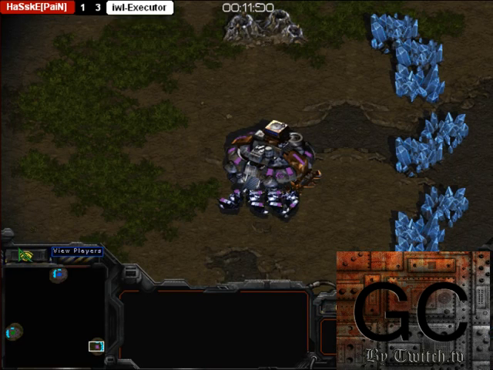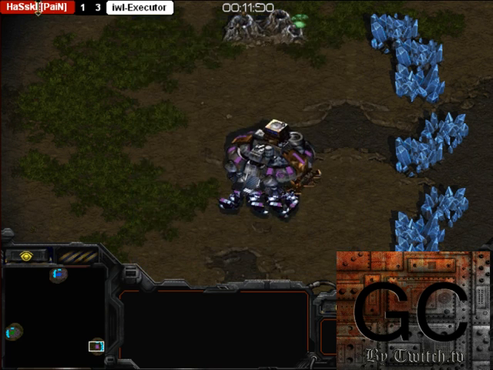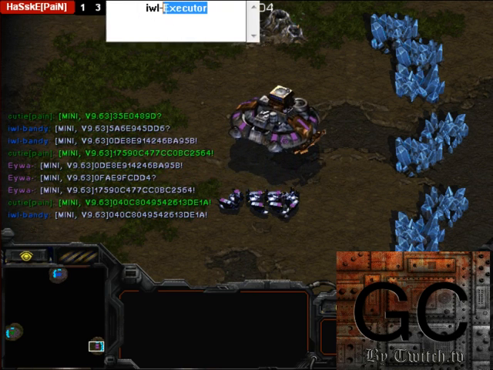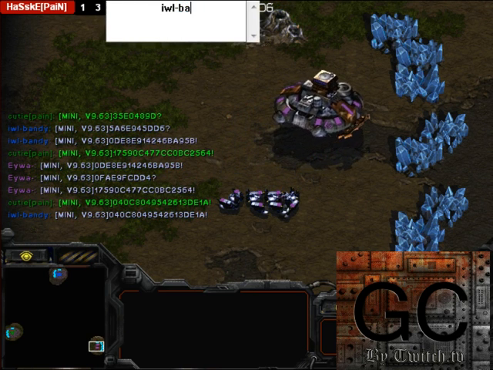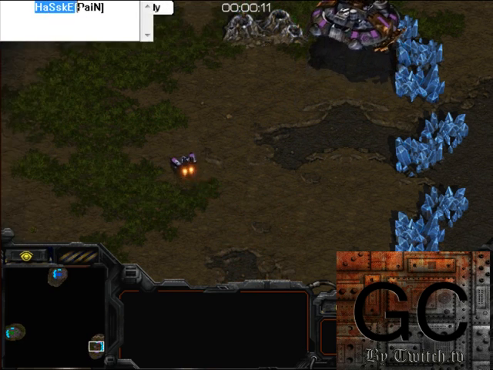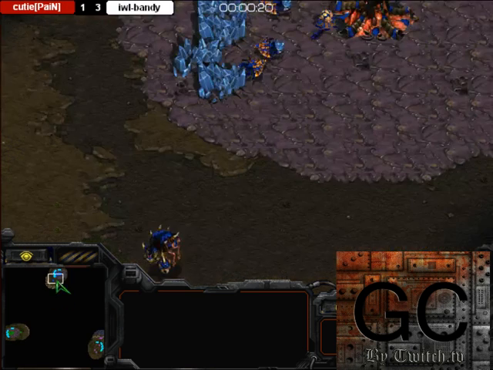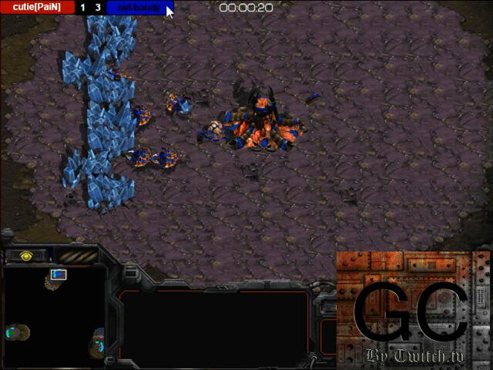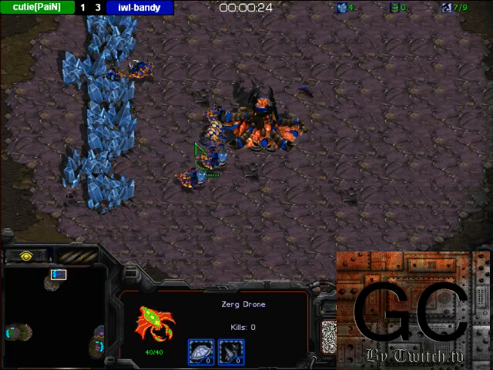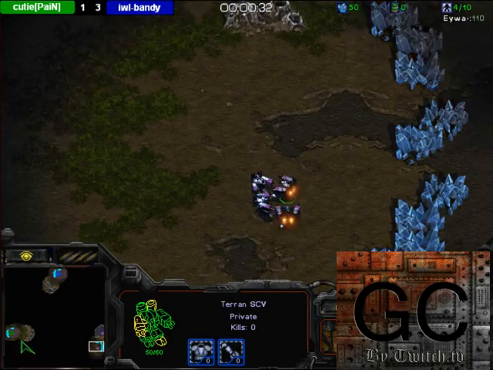So let's see who we have. We have Bandy versus Cutie. Alright. Bandy versus... I think it's just lowercase Q E. There we go. Alright. And Bandy is blue. And Cutie is green. So a ZvZ on Aztec. Let's see, these can kill each other.